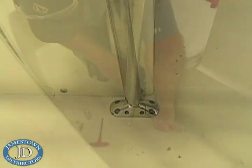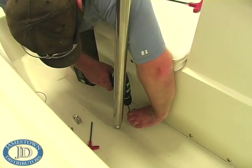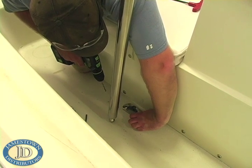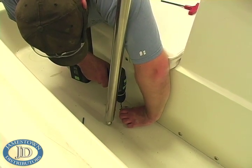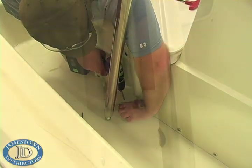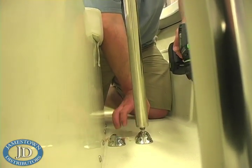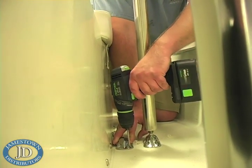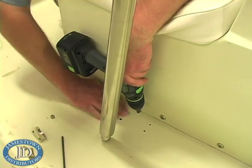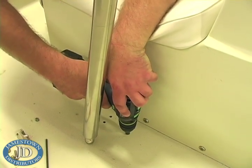You will use the feet as drill guides to avoid drill bit walking, which is a problem on textured decks. Put your drill in reverse. Drilling in reverse will wear into the gel coat, and there is no risk of the bit accidentally catching and biting into your boat deeper than you intended. Using the quarter inch drill bit, hold the foot firmly to the deck and drill four shallow hole center indentations into your deck at each place you marked. When all 16 hole center indentations have been made, set the uprights off to the side of the boat. If you are using the screws supplied with the kit, drill holes using the 3/16th drill bit and carefully drill the 16 screw holes, being very careful not to let the drill bit run through the deck. Very carefully use the countersink bit to shave off only the deck gel coat around all 16 deck holes, being careful not to cut into the fiberglass underneath. This will prevent future spider cracking.